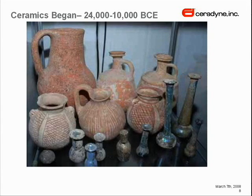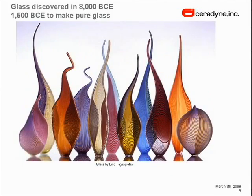So it took basically 1 million years of experimentation just to figure out how to make ceramics to begin with. And from there on, at about 8,000 BCE, it took about 16,000 years to develop glass, which was really kind of found by accident in the northern Egyptian area, when somebody heated up the kiln that was making the ceramics, which had the right amount of sand and calcium oxide and sodium carbonate in the area, and they found a nice, pretty glassy glaze on that ceramic.